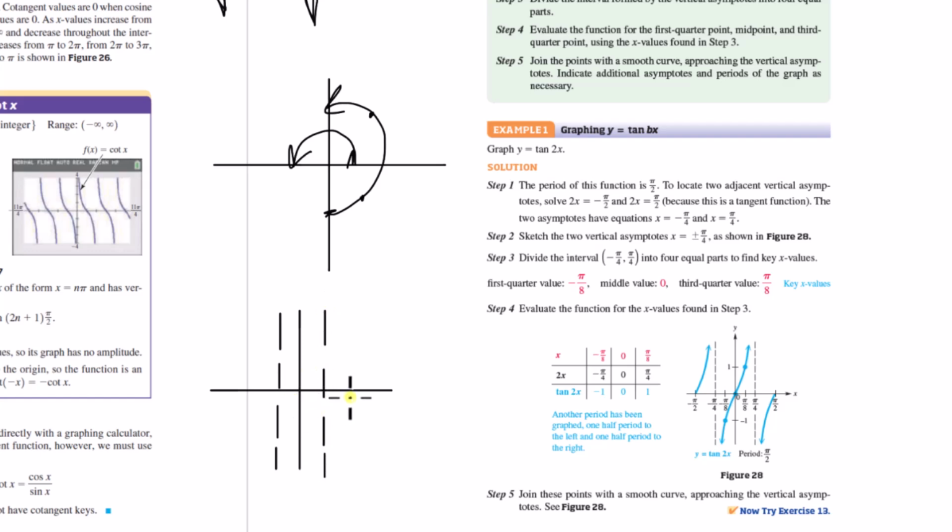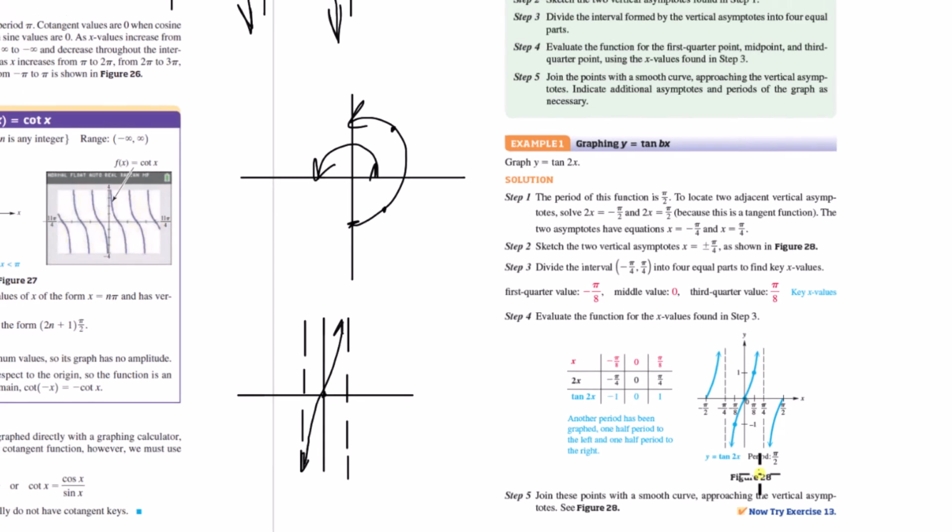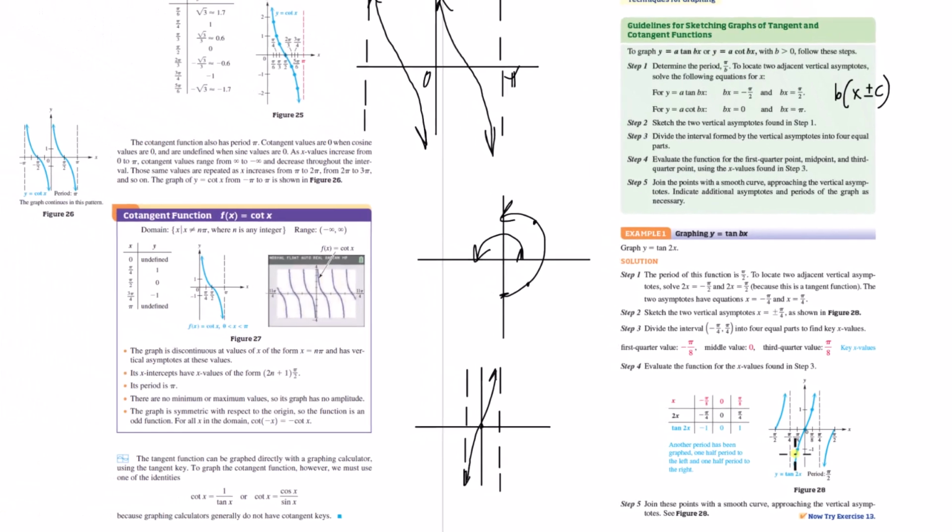And then the midpoint's going to be here. You'll plot a point here, and it's going to look like that. And then just copy and paste this all the way down the curve. And we're going to work examples so you can get a feel for the mechanics of this. But yeah, you see minus pi over 4 to pi over 4. And they plot a couple of points.